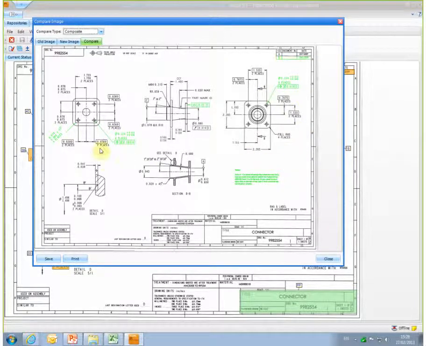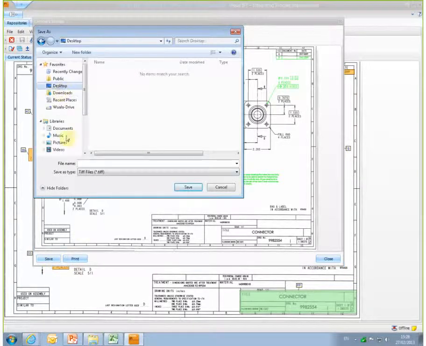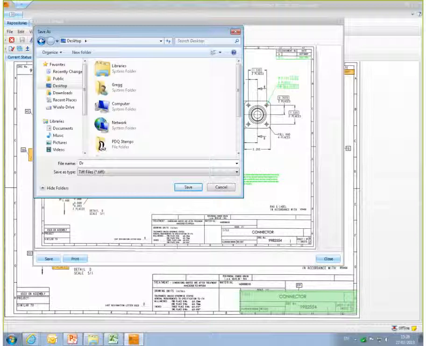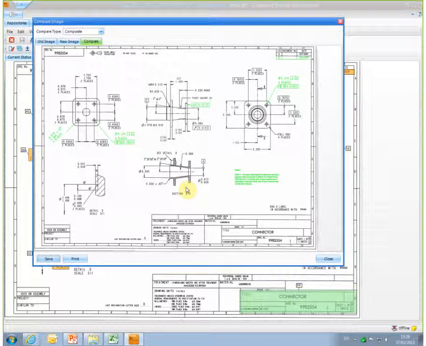Now you're perfectly entitled to print that out. Maybe you want to print it out, maybe you want to use it in your organisation, maybe you want to save it. Save it, there we go. Where do you want to save it? And that might be a drawing change rev B of features that are identified, because you might want to even include that in your first article inspection report, in which case, because I've saved it now as a file, I can then go off and attach that into my additional attachments.